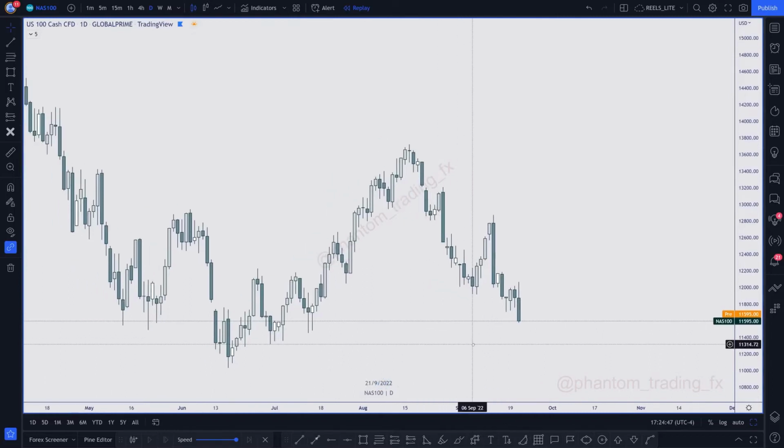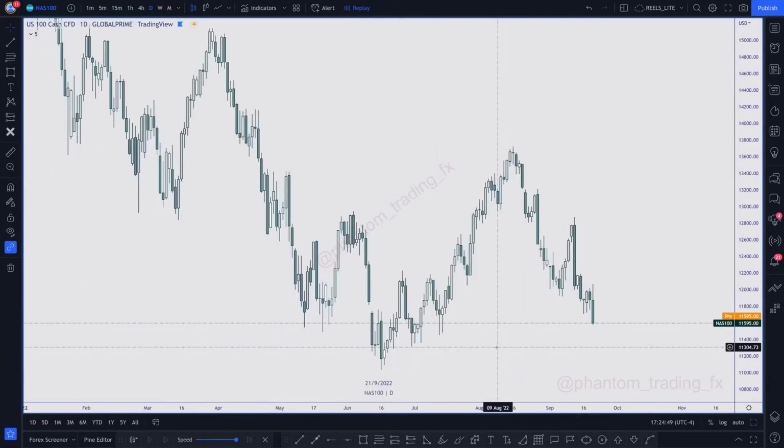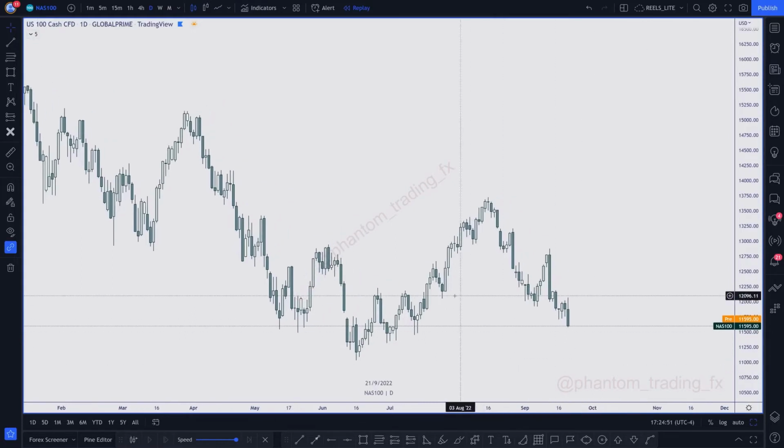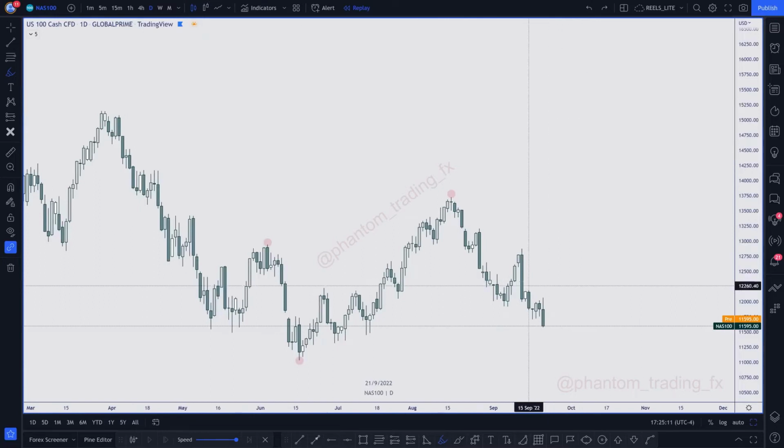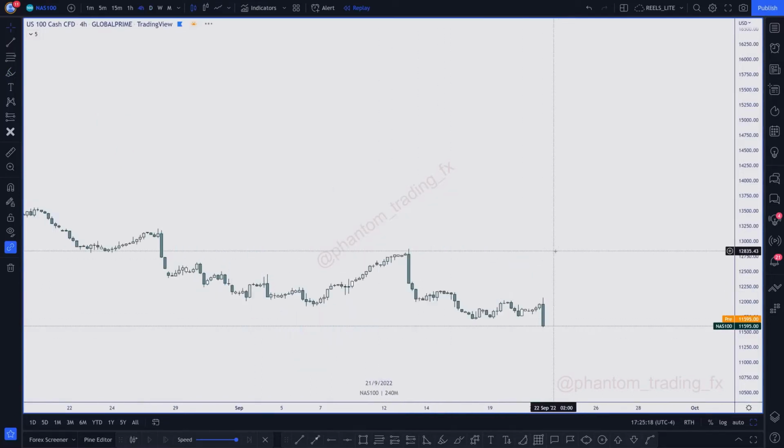Starting with the daily here, we can see that overall we're bullish, I'd say. I'll mark it out so you guys can see it more clearly, but essentially we have this daily range here of bearish price action. We then break up, and we don't really get any pullbacks, so I would consider this bullish overall. But then obviously our internal structure, our 4-hour swing structure, is bearish.